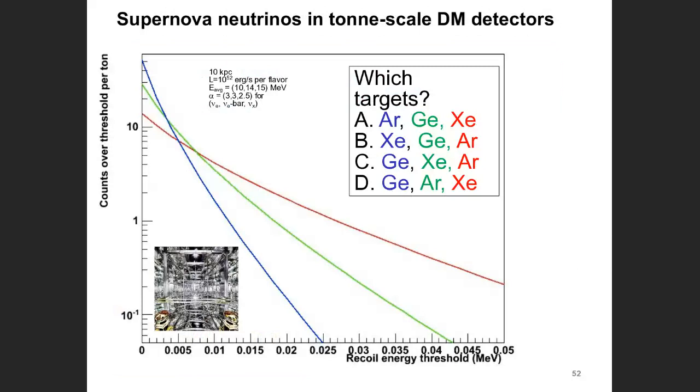Okay, so here's another poll. Now I have to figure out how to do the poll again. What these are is counts over threshold as a function of recoil energy, so it's an integral spectrum. What I'm hiding with this box is a poll, and what I want you to do is tell me which color line corresponds to which nuclear target. You can see there's kinematics happening here. One of these targets has more interactions, but they are at lower recoil energy. Another of these targets has more interactions at higher recoil energy. So what I want you to guess is the ordering of these.